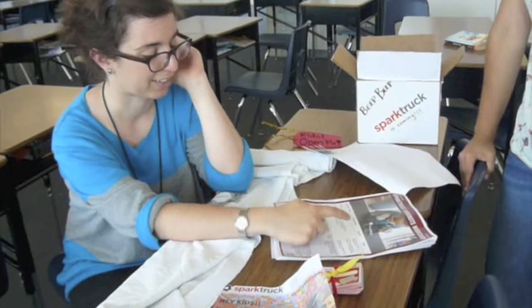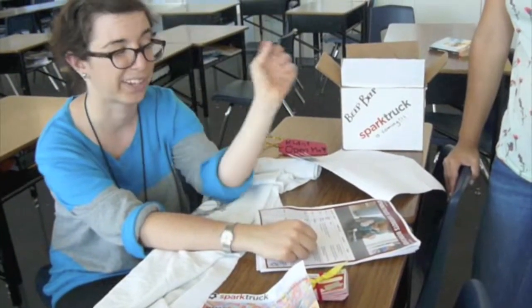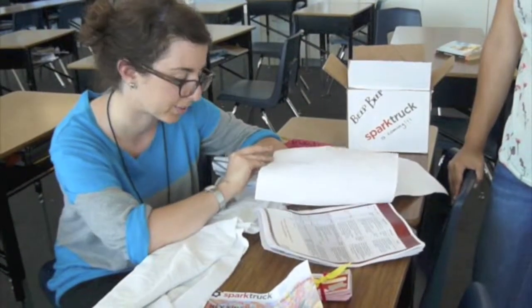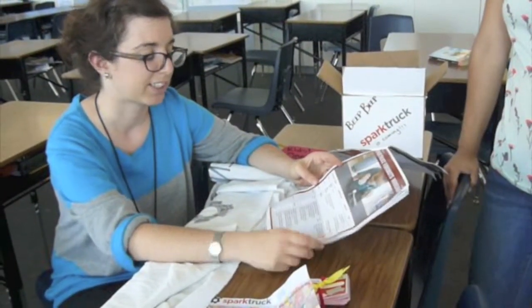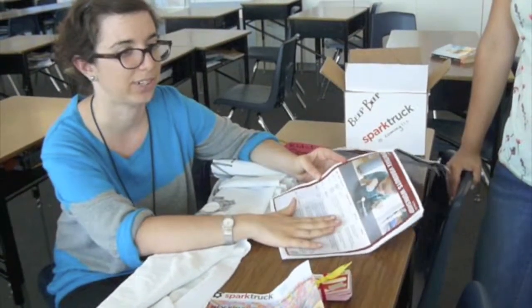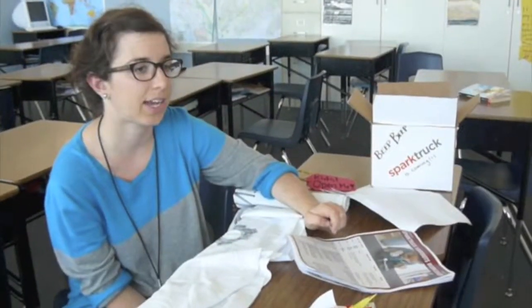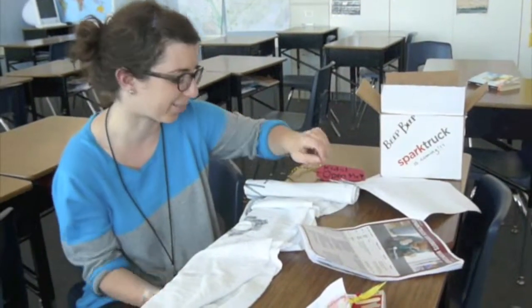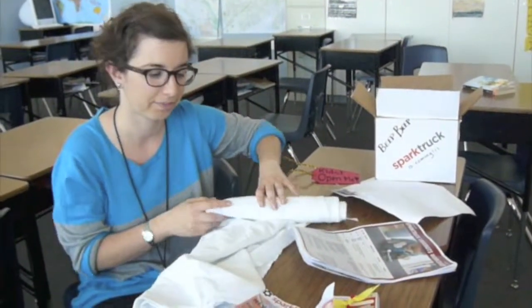I'm thinking about how my class would do this. I feel like I would want them to do the brainstorming part once before you guys come, because you only allot like an hour and a half or something, right? I think they would need a day to just practice doing it and then be ready and know what to do when you get here. They have a hard time because we don't really do art or anything, so whenever they have an opportunity to be creative, some of them have a hard time with it. They're not used to it.